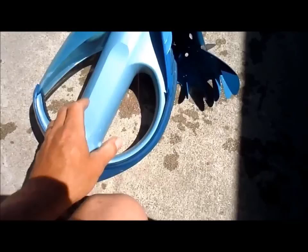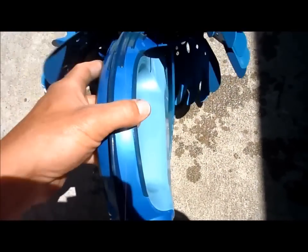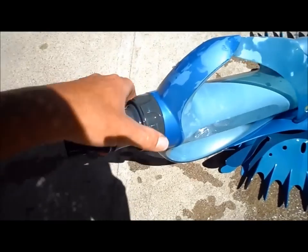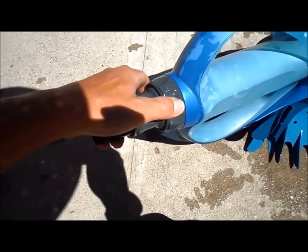The second issue is there's no bumper, so the cleaner tends to get stuck in a corner and this part of the cleaner wears down, causing it to get stuck a lot in corners. The third defect is the same as the G3 — if it gets stuck in one area, the nut right here will kind of come loose.